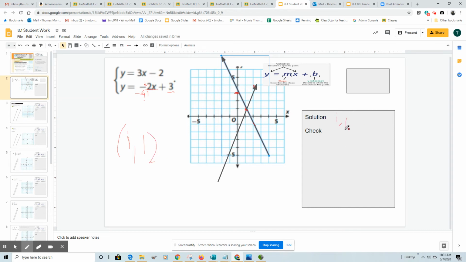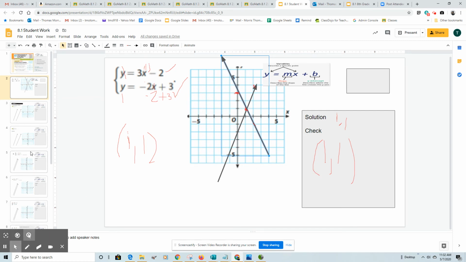I can check my work now by taking 1, 1 and plugging it back into my equations. I'm going to erase these here. I'm going to take 1, here's my 1 for x. If I do it correctly, my y should be 1 right here. So take a look: 1 times 3 is 3, minus 2 is 1. That is correct. Now I'm going to do it for the second formula. I'm going to put 1 in here. Negative 2 times 1 is negative 2, plus a positive 3. What's 3 plus negative 2? That's also 1, and so it matches there. So I have just proven that the solution 1, 1 is correct, and I did that using my graphs and then using the plugins there.